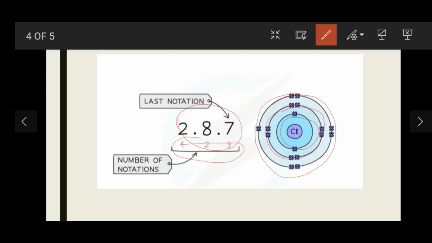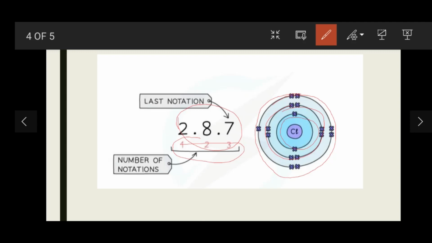All right. Now, if we move on to the last notation, the third notation, you can see in a chlorine atom, it holds 7 electrons. I told you that it can hold up to 8 electrons, but in this scenario, we are seeing that it is holding 7 electrons. This is because we have already filled 10 electrons, because if you see the chlorine atom on the periodic table, you will notice that it has 17 electrons. So in the first shell 2, in the second shell 8, 2 plus 8, 10. In the third shell, it then holds 7 electrons to complete its electrons.